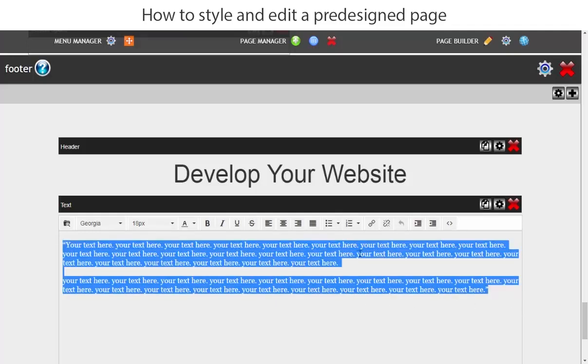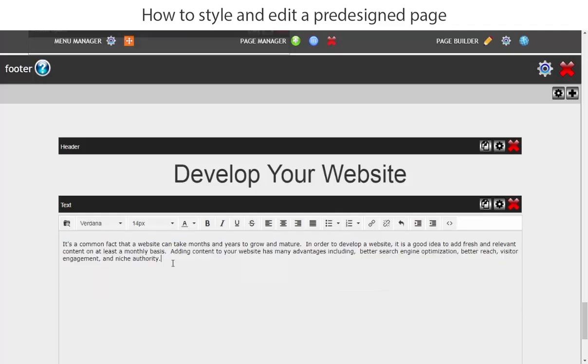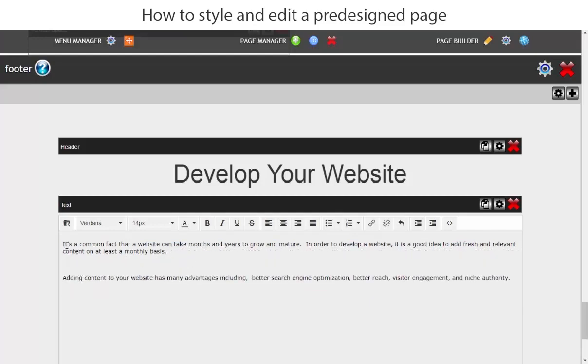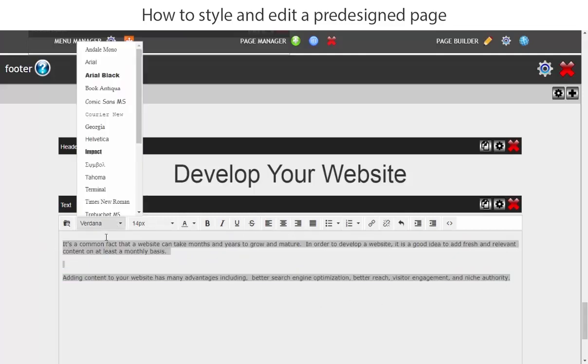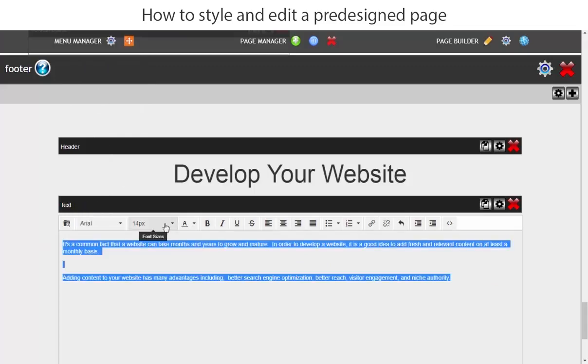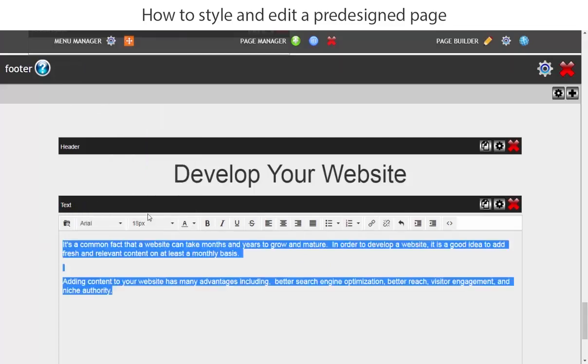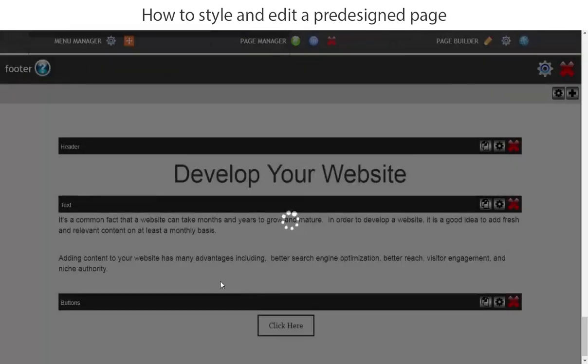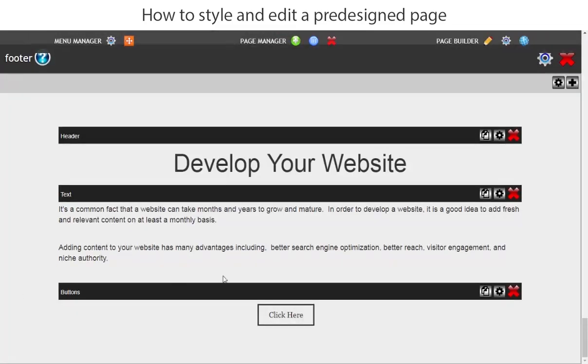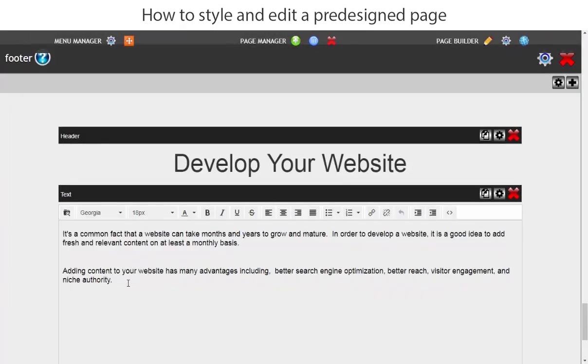Control V to paste it in. We're going to add that paragraph in there, and we want it Arial, and we want it at around 18 pixels, and I think black is okay, and let's make it central as well.